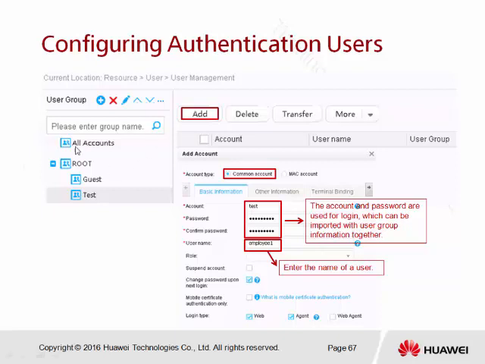So right now, from the root here, we already have 2 accounts. So now we want to create a new user group. So we just click on the root and then click on add. So I want to create a new group, but right now the example is for the test. Alright, so for this test, they're using the common account, giving the name and the name after you log in.